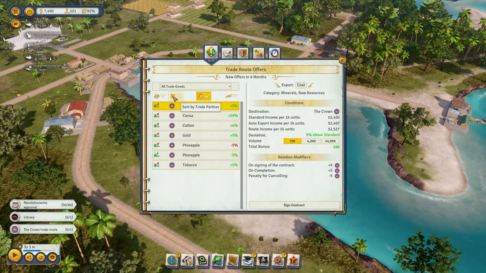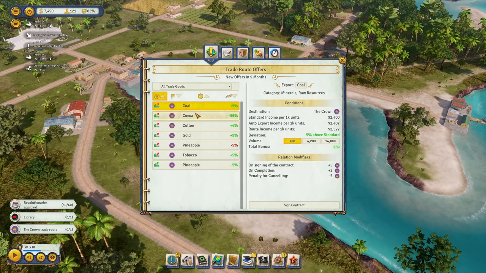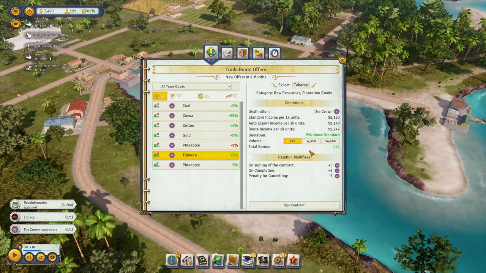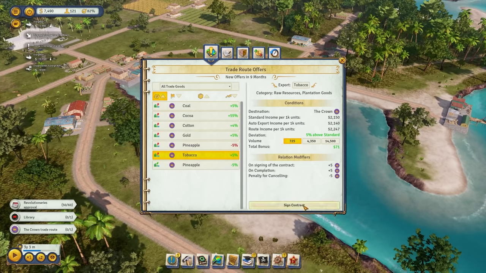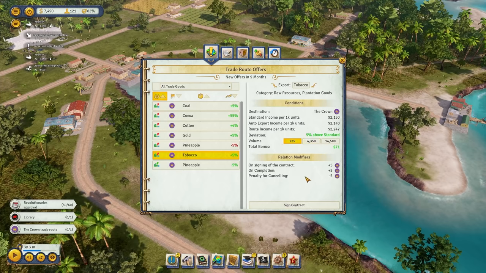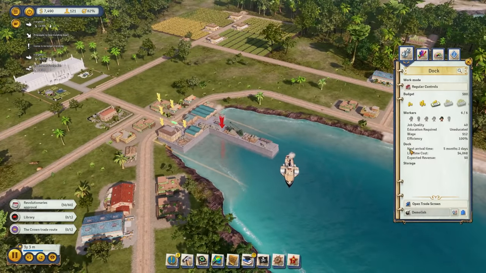There we have some trade contracts that we can now fulfill. Lots of export here, and there is an import. Exporting, let's just see what we could export. Tobacco. We have tobacco plantation. I would like to do that. We can also decide on the volume. 725 should be fine for now, because I want to finish this one quickly, right? The volume difference is not that big, with only 5% above standard price. So that is something. Let's export some tobacco to the crown.